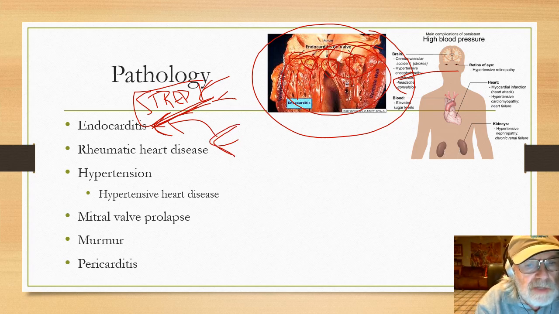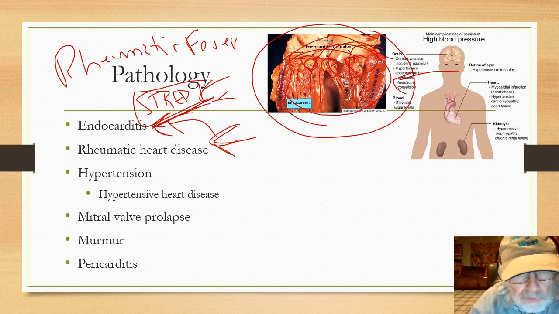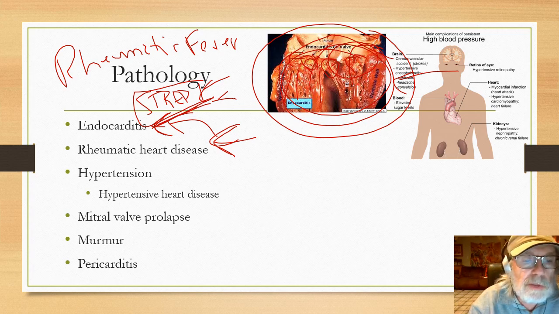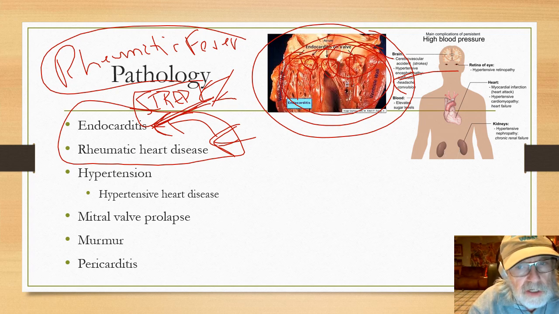What we find is sometimes people have what's called rheumatic fever. Rheumatic fever is where that strep stays in the body, and it can involve the heart, the endocarditis, but it may also involve other places like the joints. The joints get swollen, red, hot, and stuff like that. This is a pretty bad situation because most people have to be hospitalized, with IV antibiotics and stuff like that. So endocarditis and rheumatic heart disease are frequently associated with an infection that infests not just the heart, but also other areas of the body.